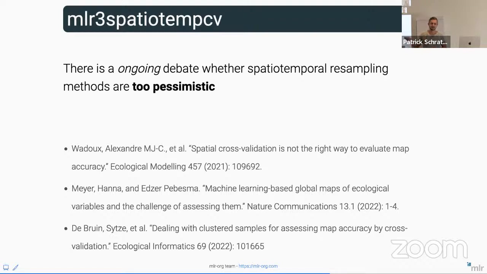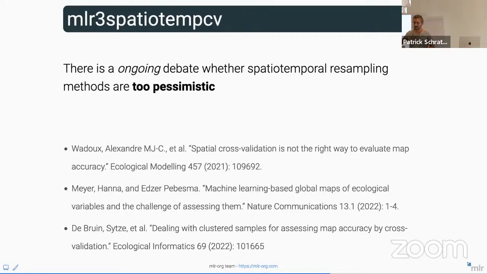But that also means that using spatial temporal resampling methods is not a problem or bad at all right now. So in terms, it always depends on the structure of your data, how you can split your data and how it applies to your final prediction use case. And there is nothing bad in doing so.